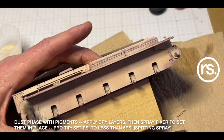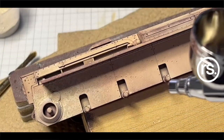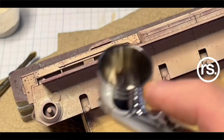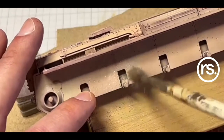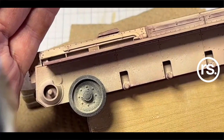To the matte paint conversation: the same applies with decals, with pigments, with OPR. You need the tooth and the grit to really pull off a lot of the looks, at least the stuff that I generate. Just throw your matte paint down, get the stuff going, and don't sweat all the other conversation — you just don't need to.